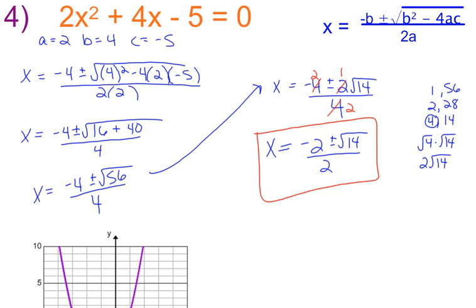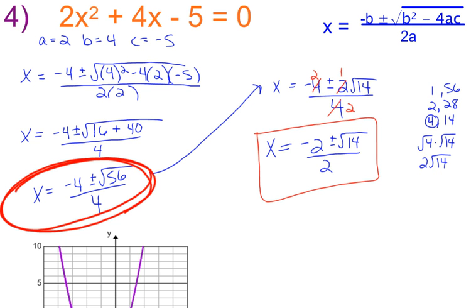Hopefully, when you got to number 4, I would like you to have at least gotten to this point right here. Look here. Hopefully we can all get to this point. And this one's a little bit different than our last one because we don't have a perfect square, do we? Or a 0. So when you see the square root of 56, you would hopefully know that you need to break that down.